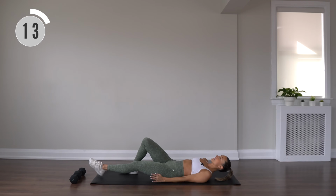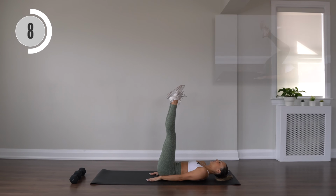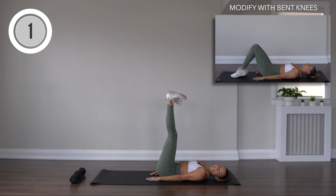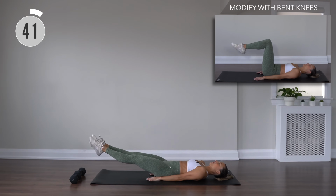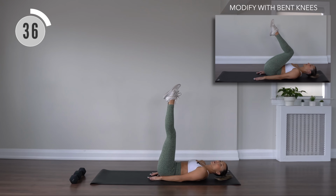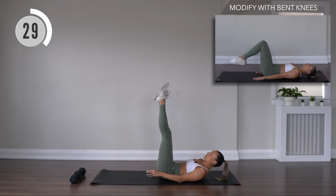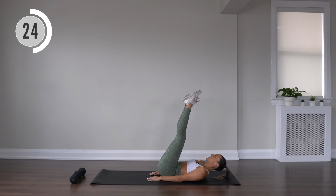All right, extend those legs, upper body down, arms by your side. We're gonna do leg lowers. So slow lower, then come back up. Okay. Good. As always, glue that lower back onto the ground. Good, flatten out through the ribs. Avoid arching the back. Nice.